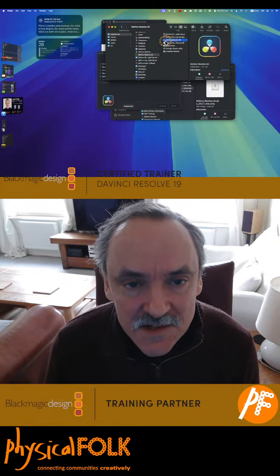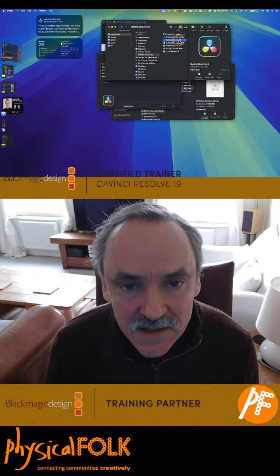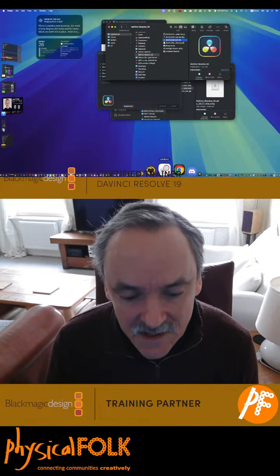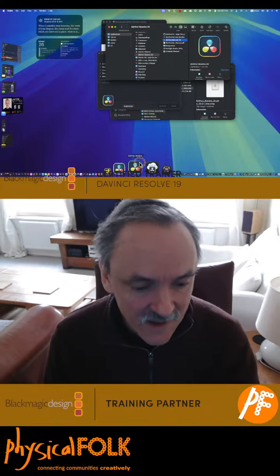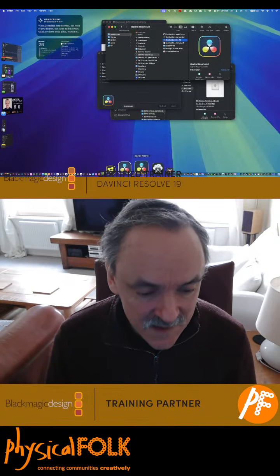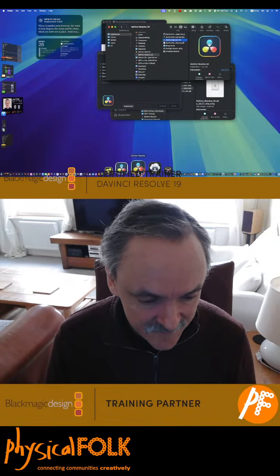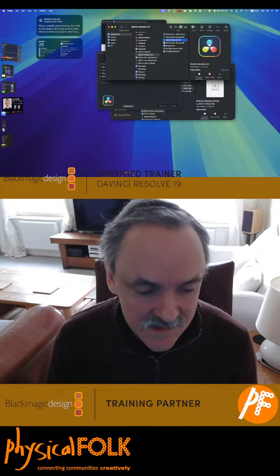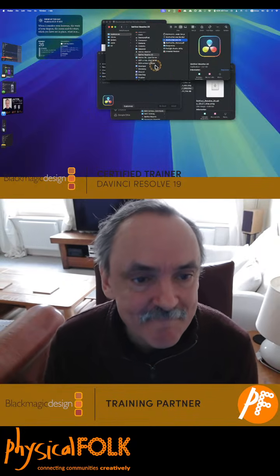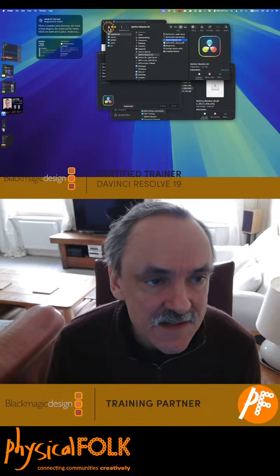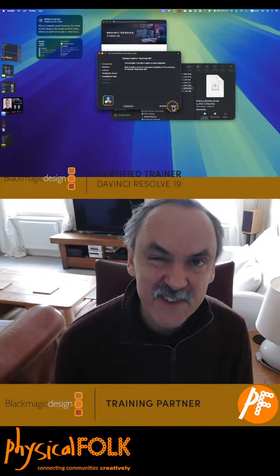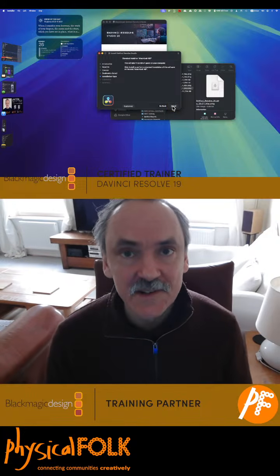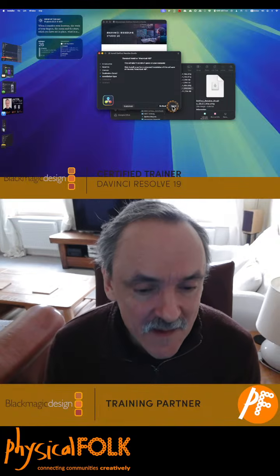Reason I changed this is if I change this and I load up the icons down here, it will actually come up with the name there, so I know the difference between the two. So it's going to do that when I refresh it. Okay, so there's a tip for you. And that's also in a lot of the forums, is can you install more than one version of Resolve? Well, not officially. There's no button to click. You just rename your folders. And then we're going to click install.